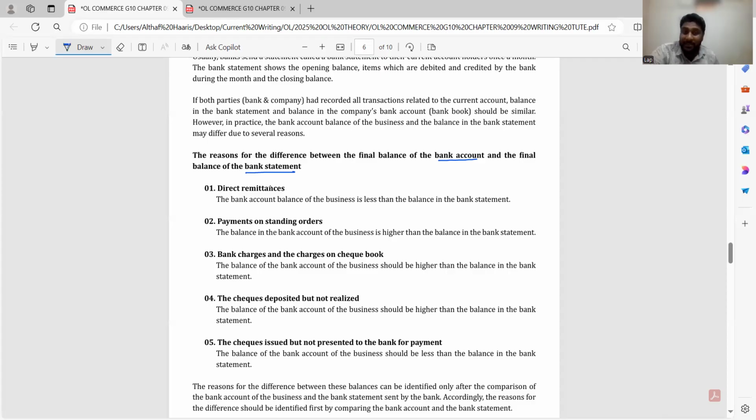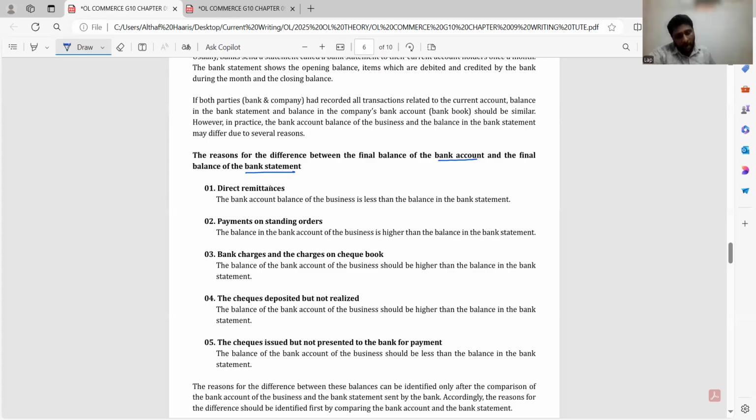And these bank charges, checkbook charges, and everything. Before they cut, they won't inform us. After they cut, they will send the statement. When I see the statement, I see bank charges, checkbook charges, everything they have deducted. Then my accountant's accounts are wrong. So he should correct everything, because the bank has deducted all these things and it is not there in our accountant's account. So the accountant should sit and correct everything, write everything and correct all his accounts.